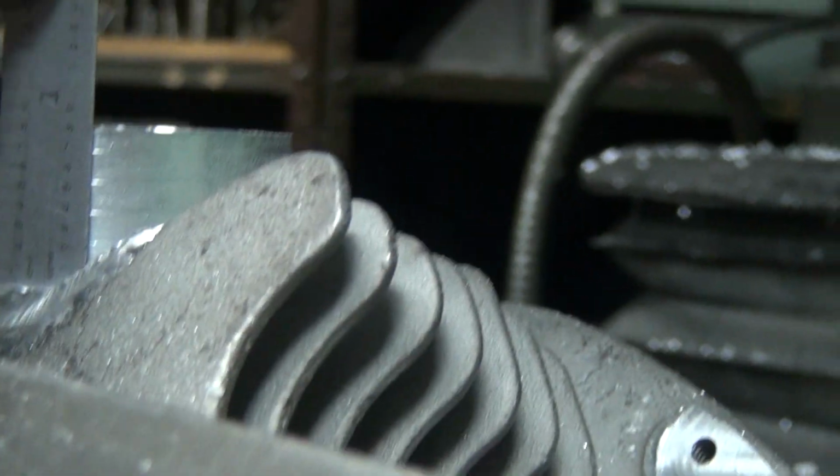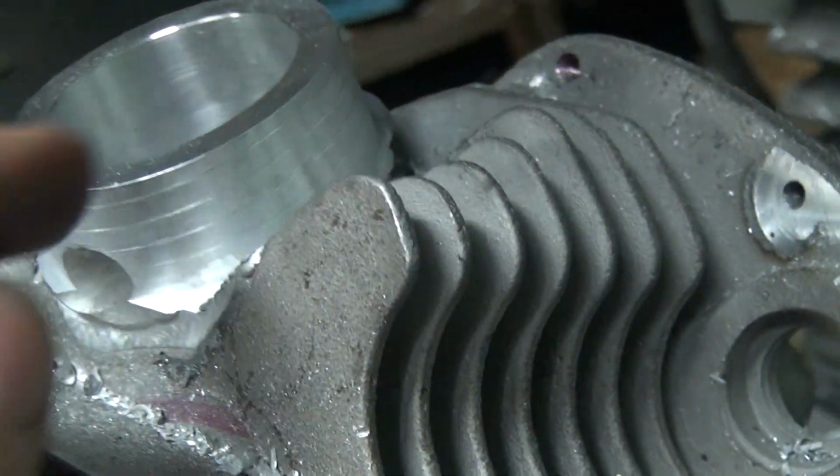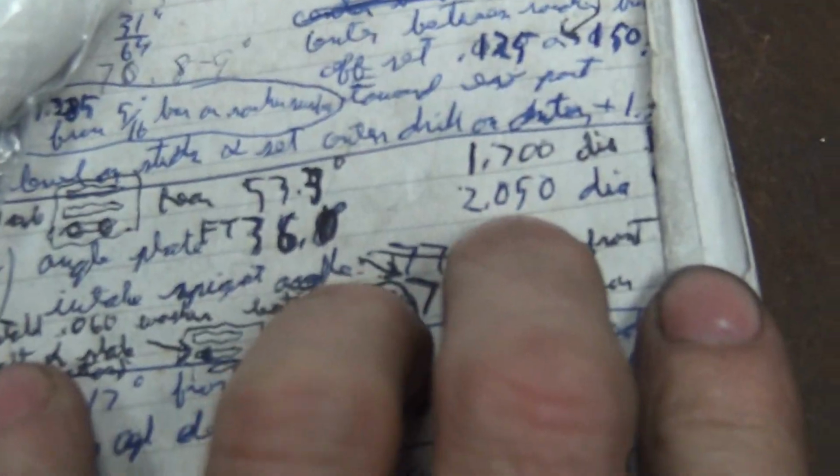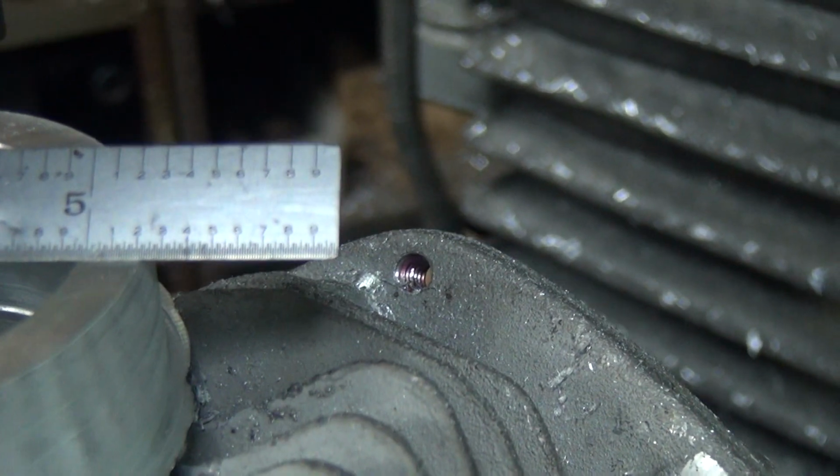Alright, that should be my 800. Yep. Okay, let's see what our diameter is. We go to 2050. And we are at 2.2. So we got 150 more to go. That should clean out at 150.